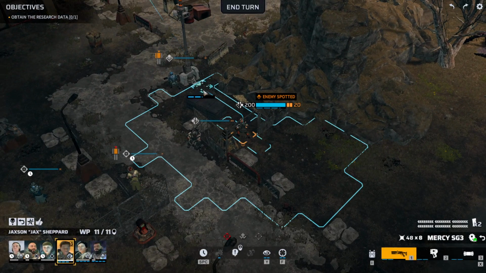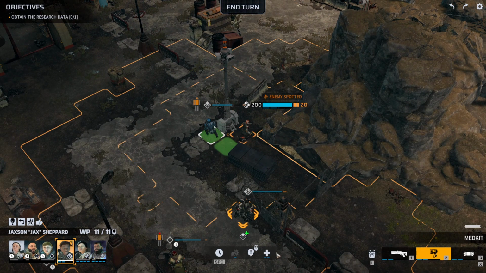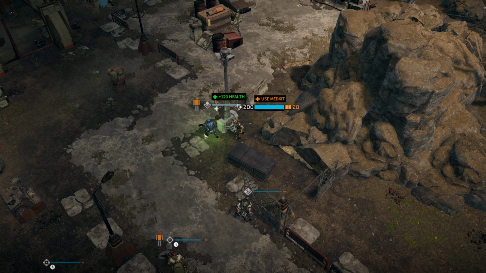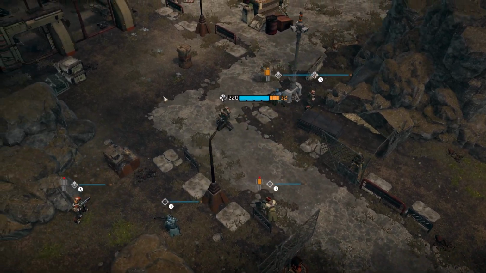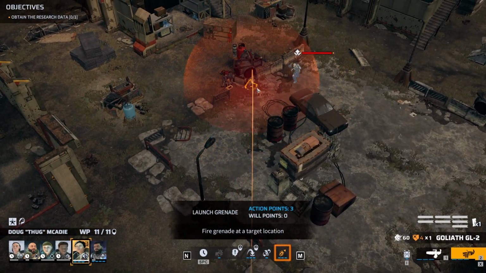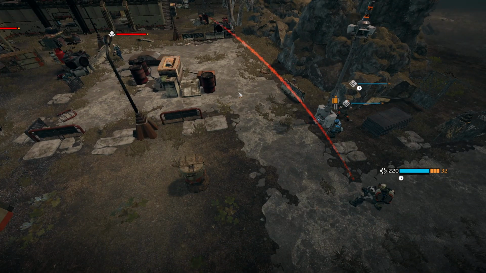Targets in sight. I'm on the move. Heal up your friendo. Be right there. You know how to do this. Right. Well, let's see if you can set off any of those other explosions. Go on.